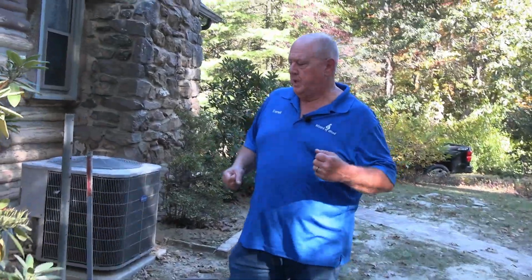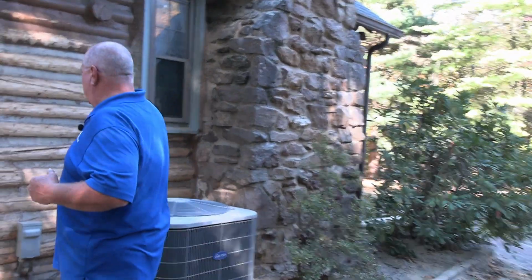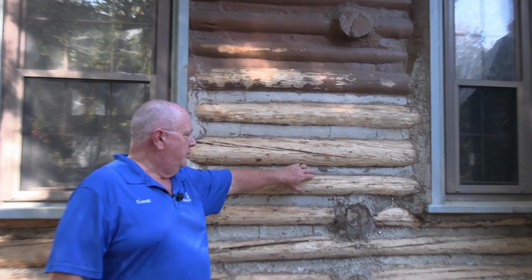They could have done a little better job with the tarps and tarping everything up, because we do try to remove as much of the media as we can. We'll be blowing and shoveling and whatever else we have to do to get that up. But if you look, we've gotten most of it off the logs. There are some areas where we're going to have to do some other work. Most of it's on the concrete, and we do have other tools and attachments, both on grinders and drills and so forth, to help combat some of this.